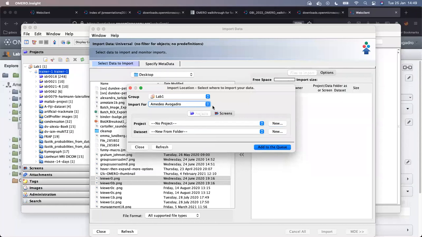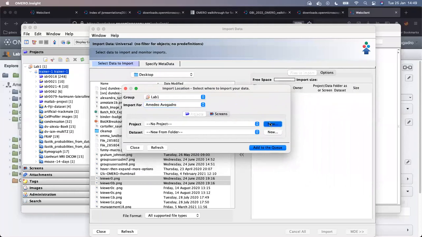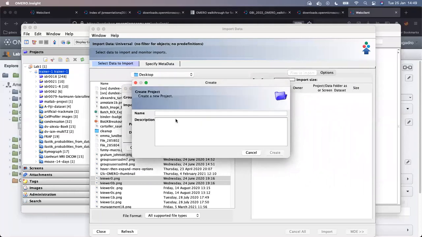So I suddenly have two menus in the import location list. I will select Amedeo Avogadro there, and unfortunately I will have to repeat the description because I should have done that previously: trainer 1 importing for user 41 Amedeo Avogadro.